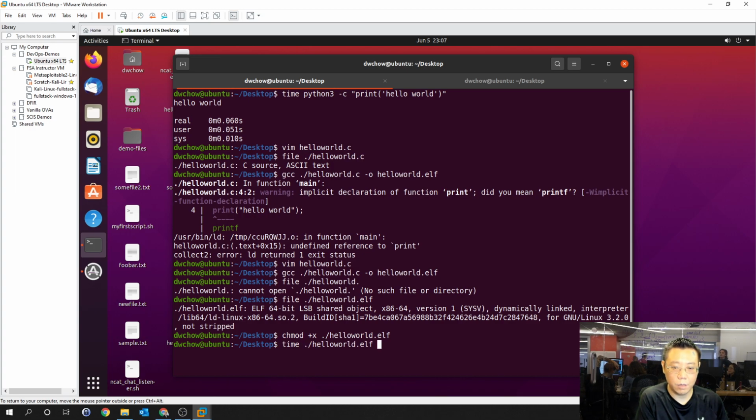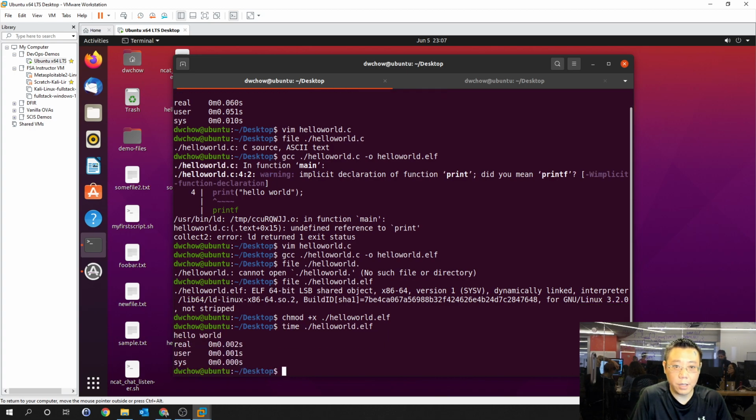Hello world, and then actually a much greater performance, 0.06 compared to 0.002, thereby proving that even for the most basic hello world statements, direct machine compiling makes the most sense for performance. Same exact thing happened, it took more work, but you did it up front as opposed to not having to compile it whatsoever.